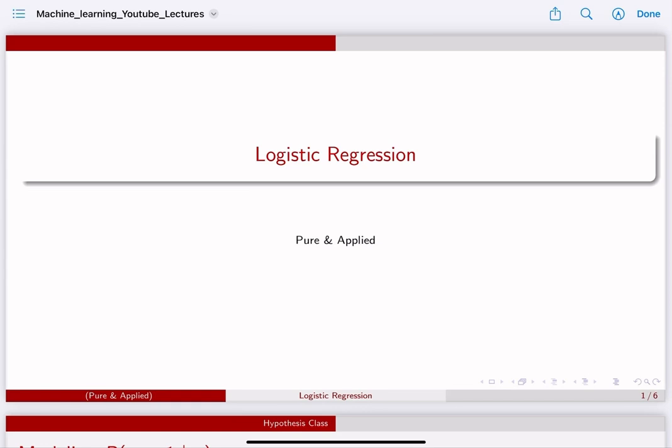So consider the problem of classifying an email as spam or not spam, right? This kind of problem, we always encounter it. For example, if you've used Outlook, you always have a spam folder, and it's natural to wonder how this process is done. One simple way of doing that is to use a logistic regression model. So what is this about?